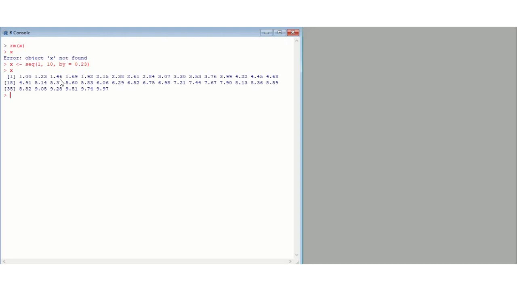Okay, so it goes up 0.23 every time, and it gets to 9.97. It's adding 0.23, and it realizes this is more than 10, so it just doesn't show that, and it just stops. So it just goes up to the closest number in the sequence to 10 that is less than 10. It does the same for any numbers. It will never go above. It just goes to the closest one below our end value.